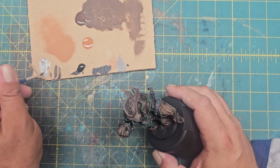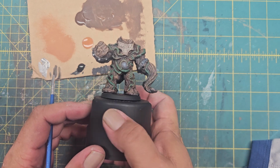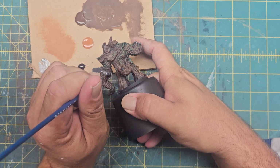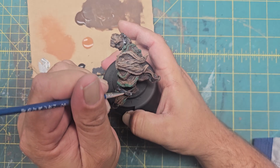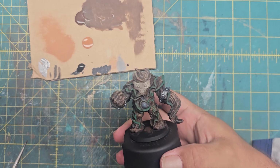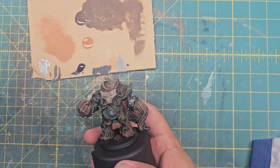So all I'm doing, it's not perfect coverage. It's kind of sloppy again to make that metallic kind of pop. And I don't want to hit it everywhere. What I want to cover up is the ugliest colors on it that didn't work out right, and I want to make it look metallic, but I don't want to put too much effort into this because this isn't supposed to be a horrible long craft. This is supposed to be a fun craft.